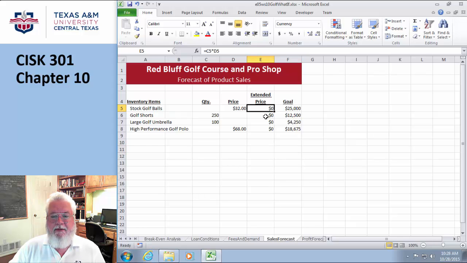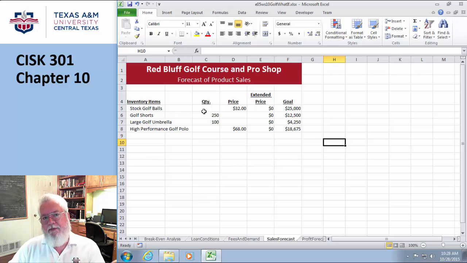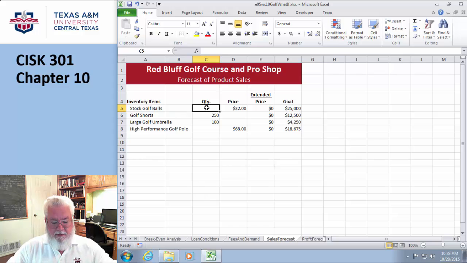Okay, so they've already done the math for me. I know this is kind of a dumb example because I could just go here and say 25,000 minus 32, but that would create a circular reference, and I don't want circular references. So I want the machine to go in here with goal seek and figure out what this number is. Okay, that's what we're going to do.